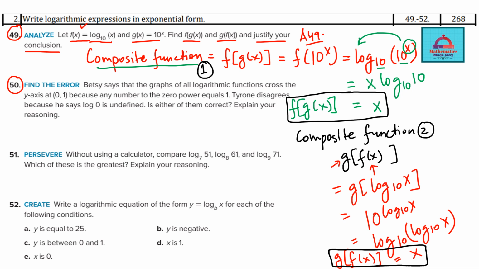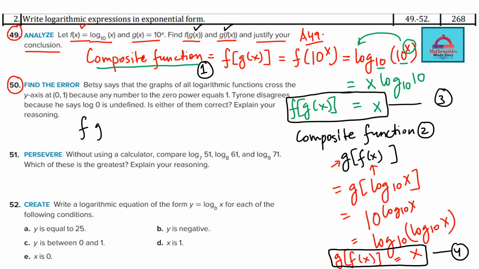What do we conclude from this? So we've got the first part, this and this. Now we need to justify the conclusion. So the conclusion says that from, say, I'm going to number this 3 and 4. From 3 and 4, we know that both the composite functions, number 1 and 2, are coming out to be equal to the same value x. And that is basically the definition of inverse function.